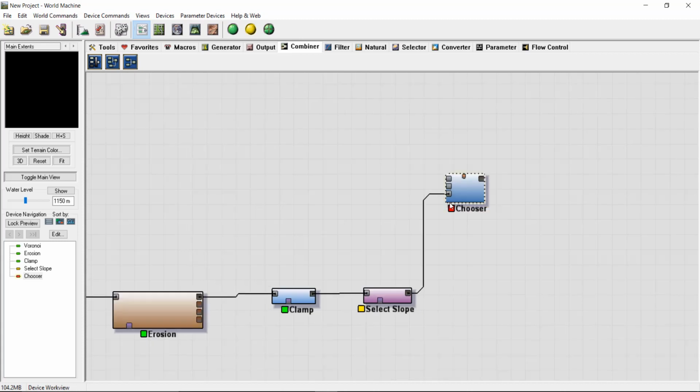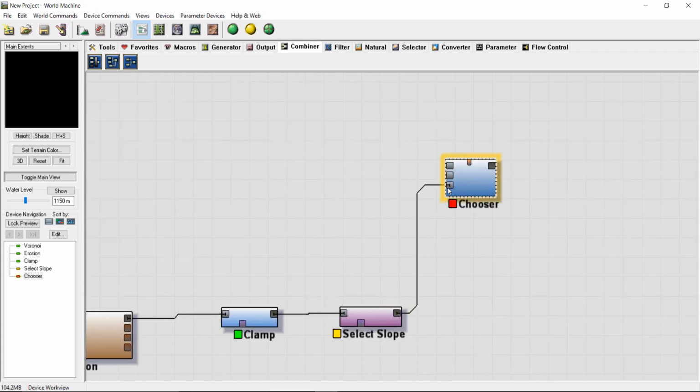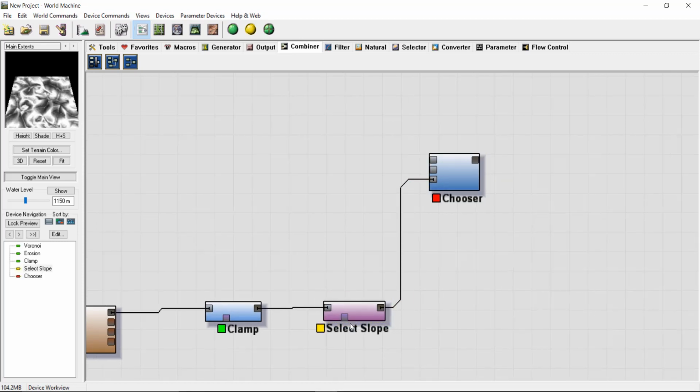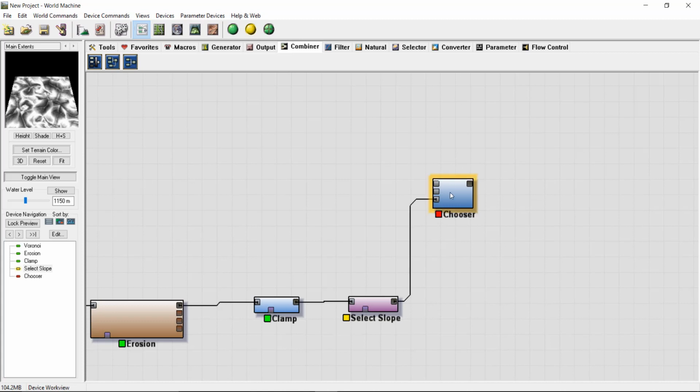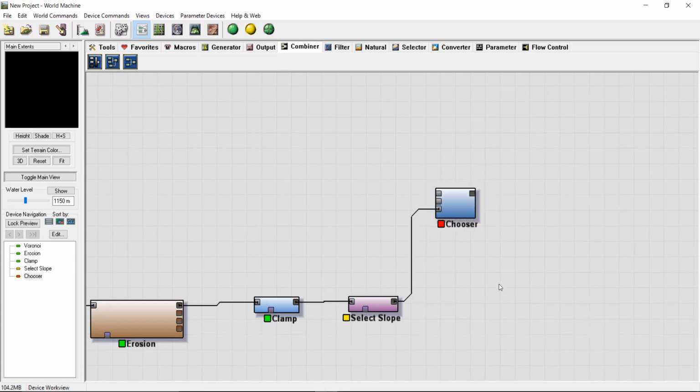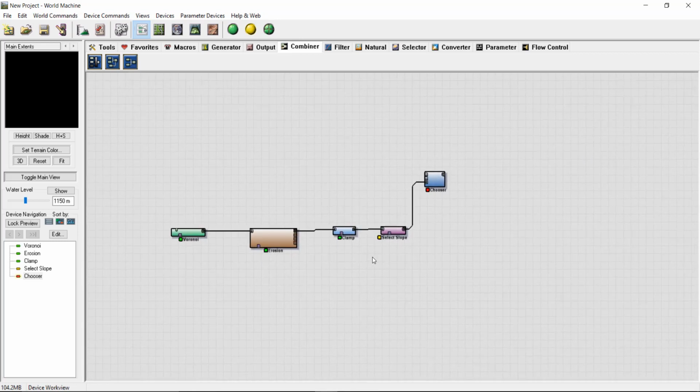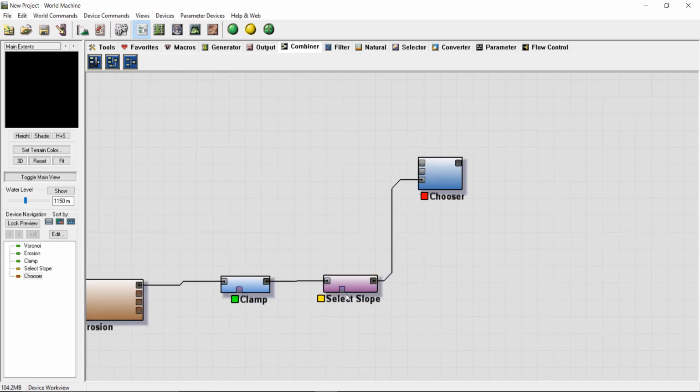So basically what this chooser does is, it takes a control, which can be a height field. In this case we're going to be using slope. It is going to feed that into the chooser, and the chooser will decide whether to use input A or input B according to the control, which is the slope. So I hope you've got that, because World Machine is a little heavy program to understand, but if you do it, then voila.